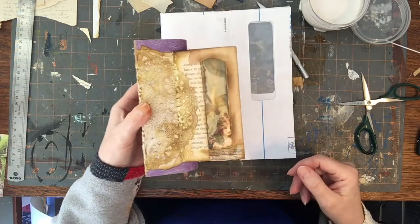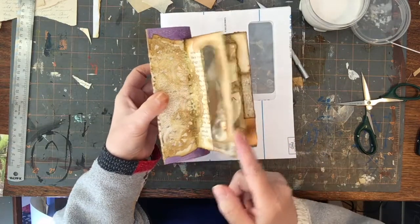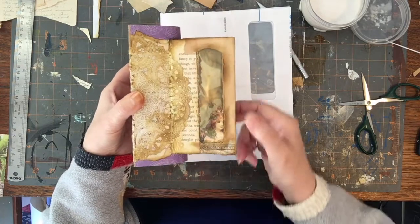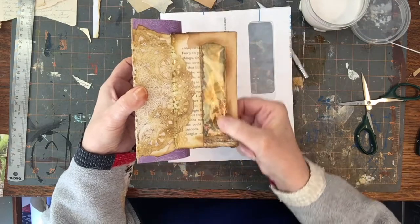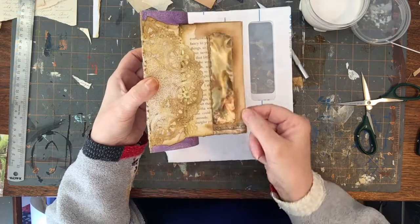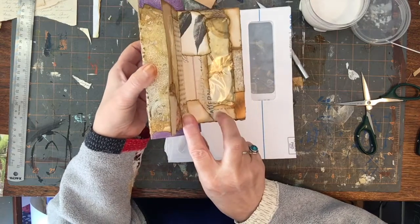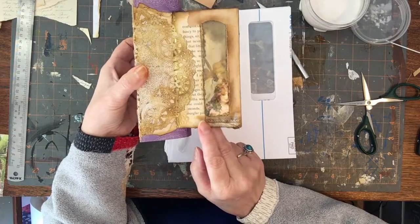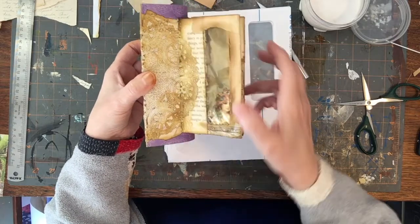Today I'm going to show you how I made this little three-page insert out of junk envelopes. What I did was I made a 3D effect with images, one image on each of the windows, and as you turn it, it just has a 3D effect, sort of.